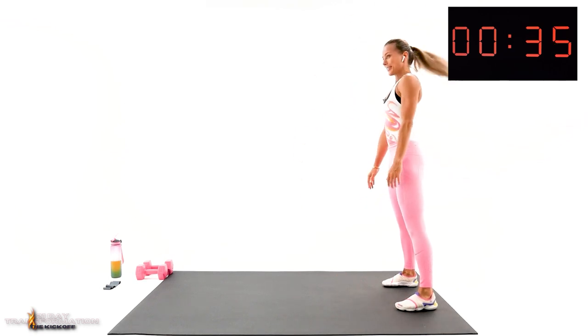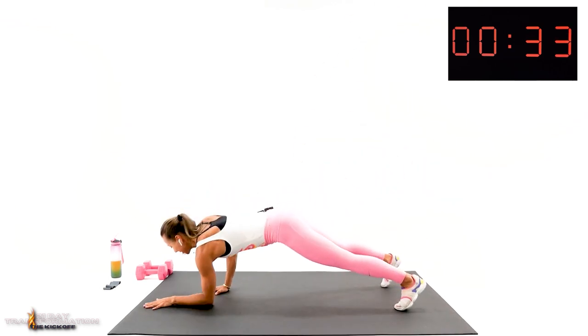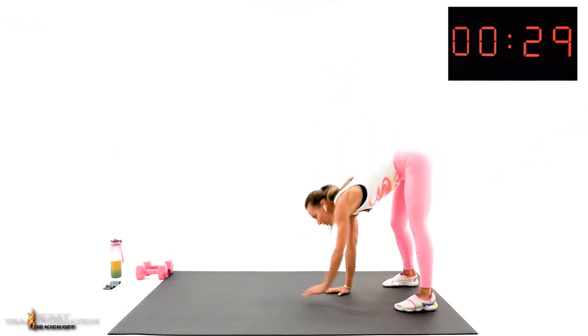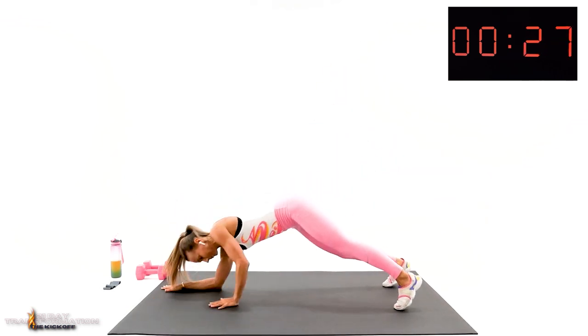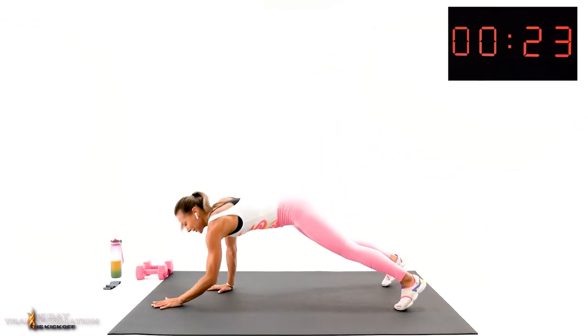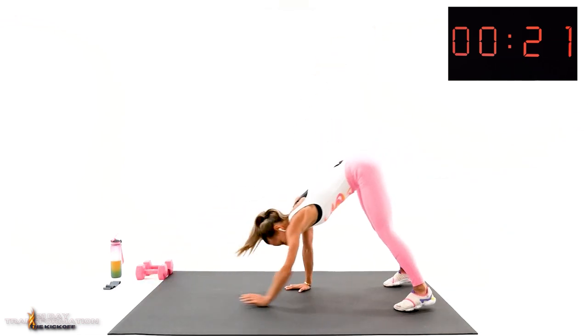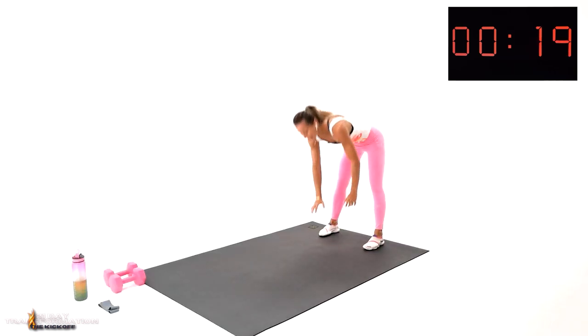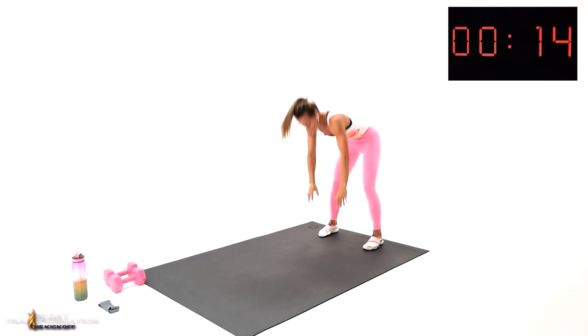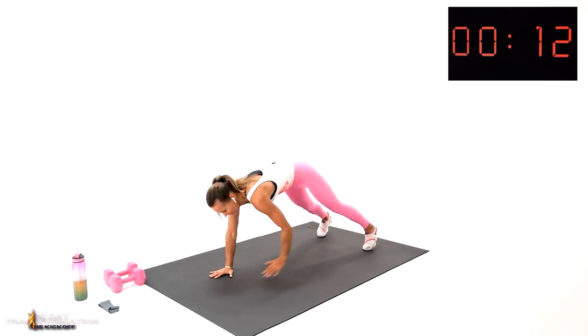Come on. Stay with me. Don't forget to pull the belly in, guys. I know, I'm feeling it. Go, go, go. Start to walk quick, really fast. Beginners, you can use your knees on the floor in the dolphin. Pump it up. That's it. Awesome.